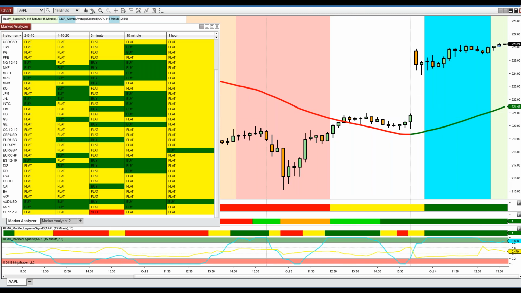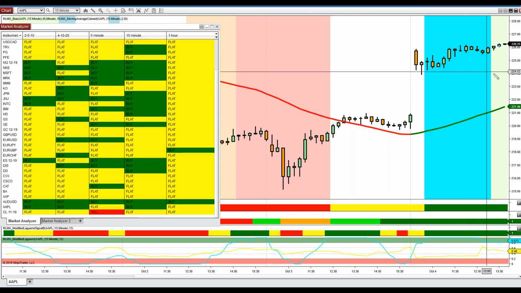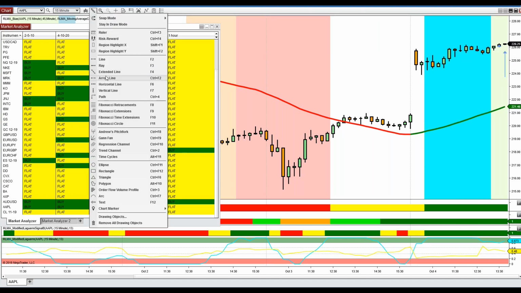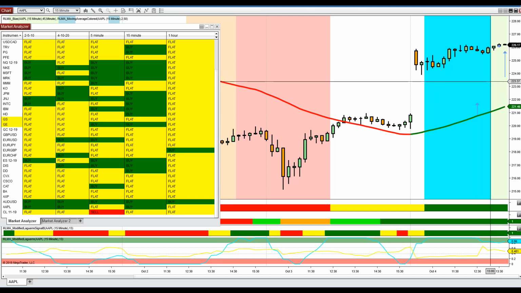But really what you want to do, and I'm really constraining it, I could just tell you to take a trade right here, but your best trades, and you're going to have so many instruments to choose from, is close to the 50. And when you get close to the 50 on a 15-minute, you could be in that trade for the entire day. This is where you're going to try to lock in $4, $5, or $6 on Apple.